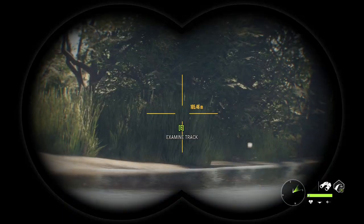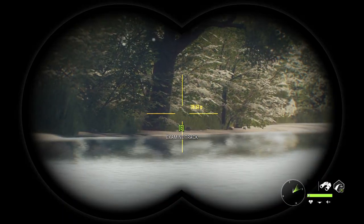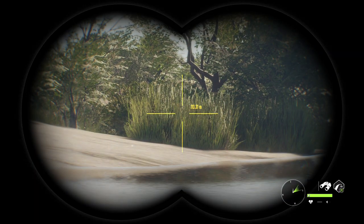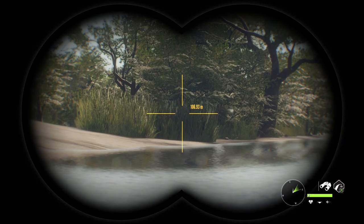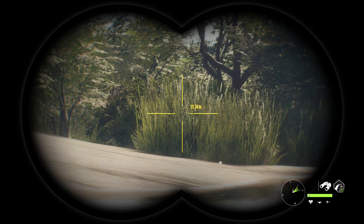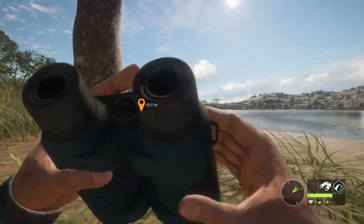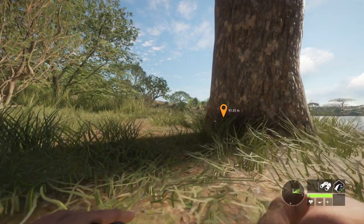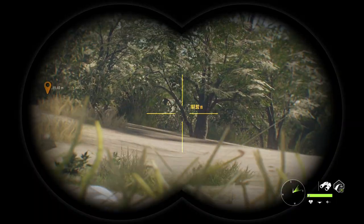If I can get to 70 meters I think we should be able to hit this shot. I've been practicing with slightly longer range shots so I think we might be able to pull something off. Once again he's in a terrible spot, so this is going to be difficult. I don't know if I'm going to be able to do a long range shot like I'd like — we might have to get close up — but either way we'll try to get him down.